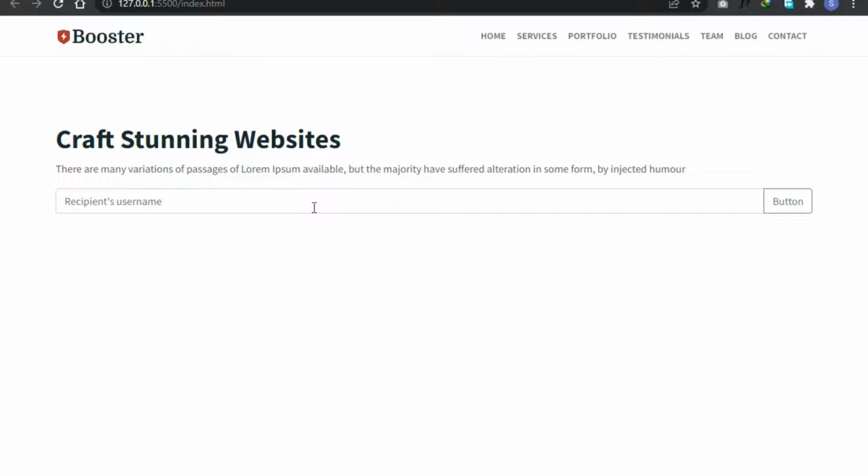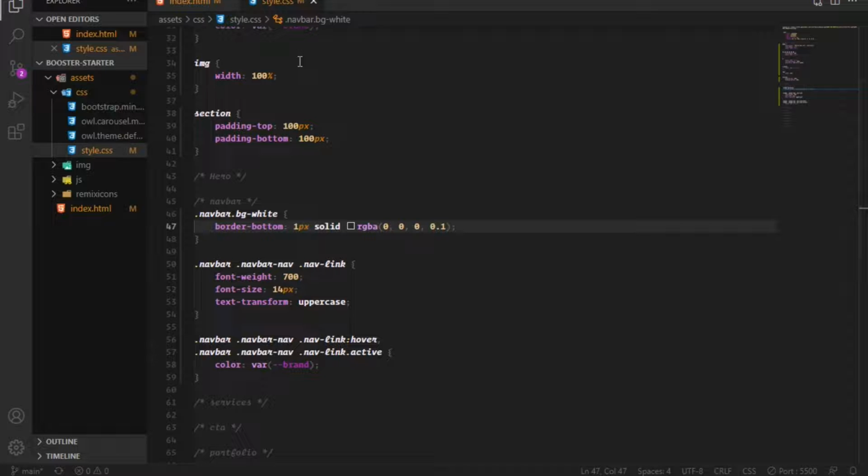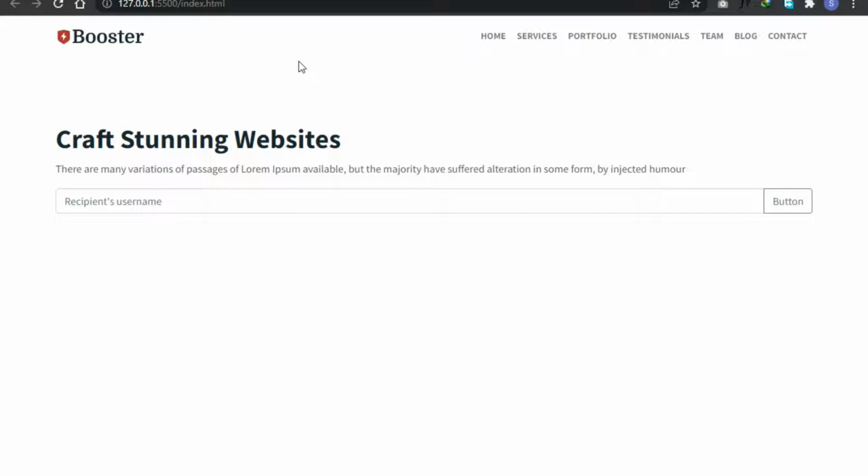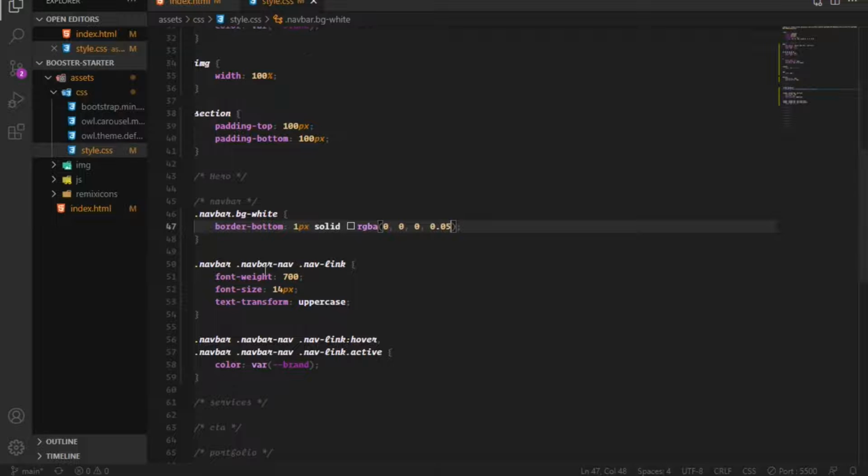Okay, 0.1. So as you can see, we have this underline on the navigation, so I'm gonna say 0.5. Okay, this is fine. So I'm gonna design the hero section now.